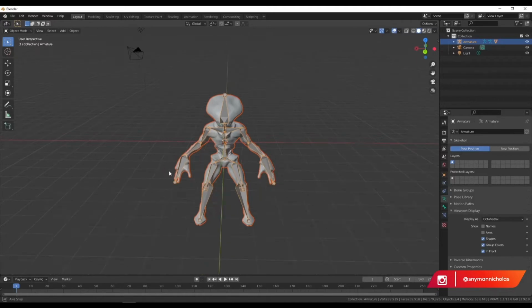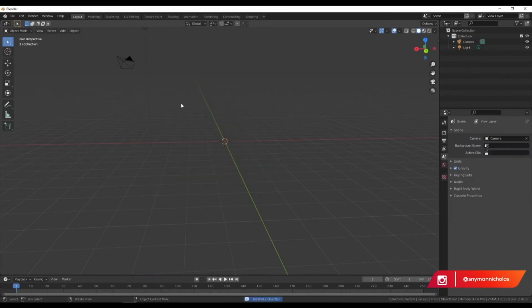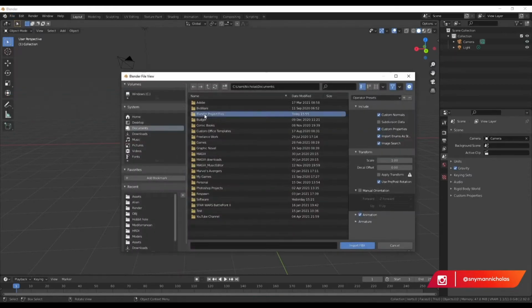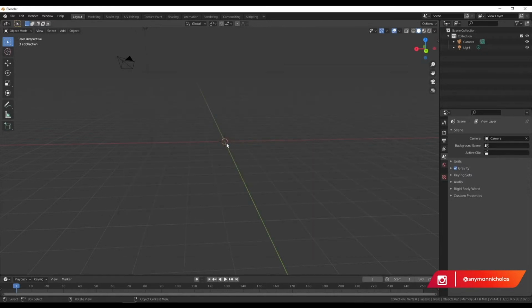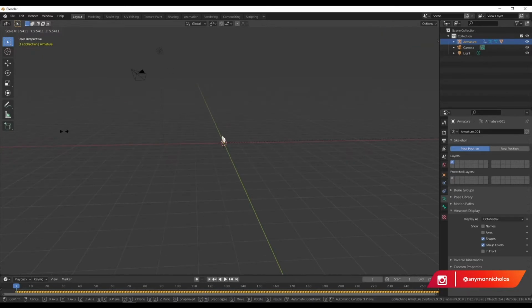Okay, we go back to Blender. We don't need this anymore, I'm just going to delete this. And just for fun, let's import our character and see. So we go import FBX file, go to Blender projects, alien in the forest, assets, and we're just going to click OK. Give it a few seconds. I don't know where my alien is. Oh, it's tiny. Great.